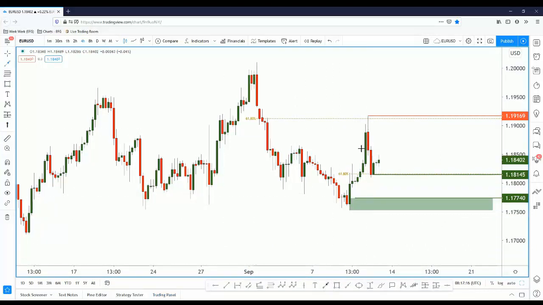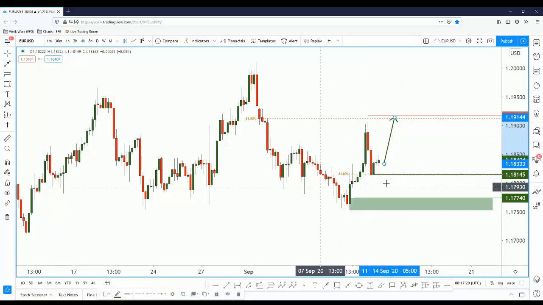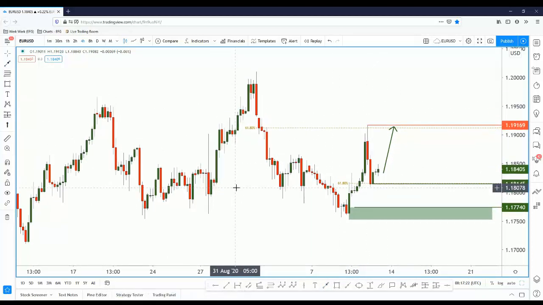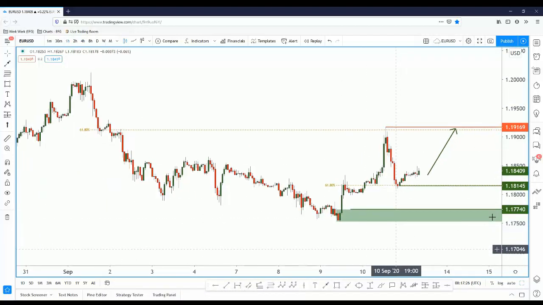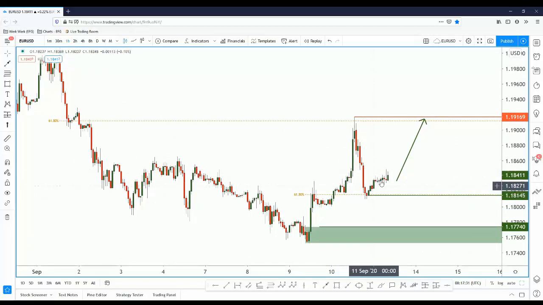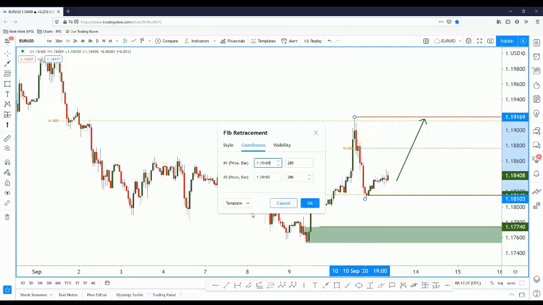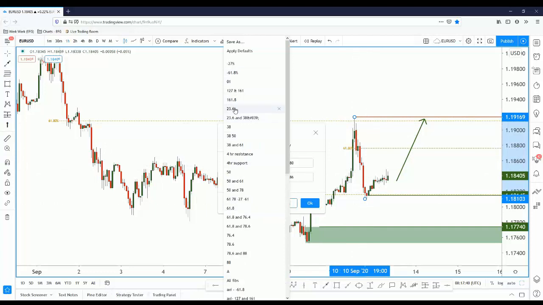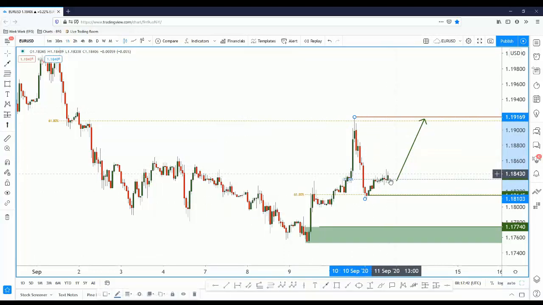So like I said, on the daily we are bullish. Now on the 4 hours, it looks like price could make a push up above this 61.8 as well. So let's quickly go into the 1 hour. On the 1 hour, we're going to focus on this area. Now we also see that price is steadily drifting higher. We can use the last movement, the high to the low, and look for the 23%. Normally when the market surpasses and closes above the 23%, it should take off and move all the way.